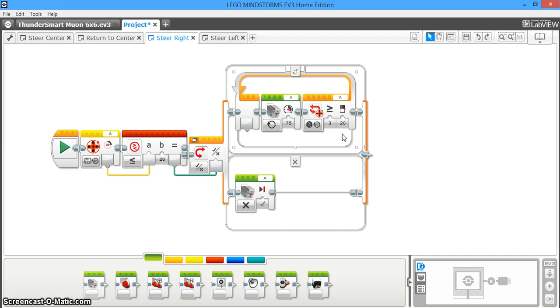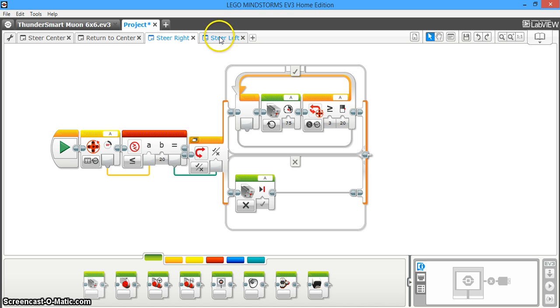So now we're going to make the steer left block, which is the same thing as the steer right block, except in the opposite direction. So you're going to take all of your number values and make them negative, and you're going to flip all of your inequalities. That's important. If you haven't been through algebra class yet, you're going to learn that when you divide by a negative, which is what we're doing here, the inequality will flip.